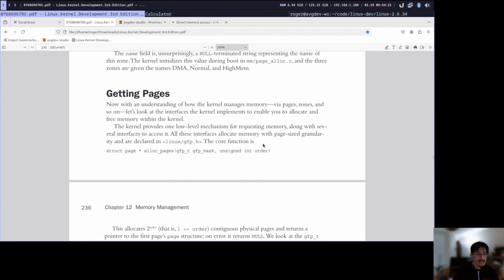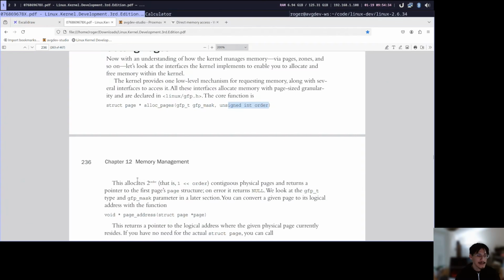The core function is struct page *alloc_pages(gfp_mask, order), so you get back a struct page pointer. Not sure what the order is. Let's see. Oh, this allocates 2 to the order, so 2 to the whatever number of physical pages, and returns a pointer to the first page's page structure.